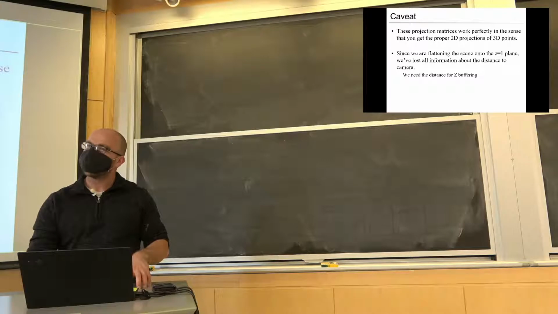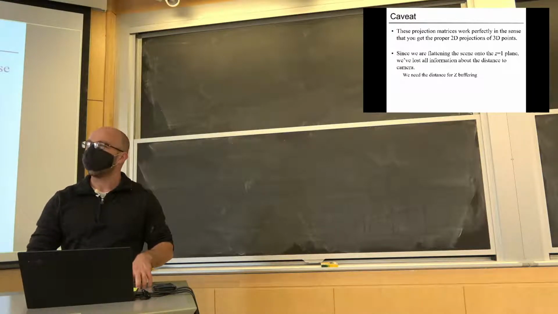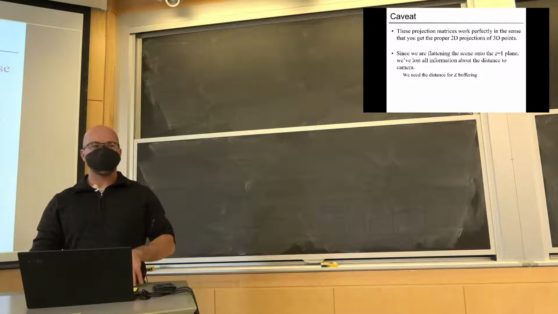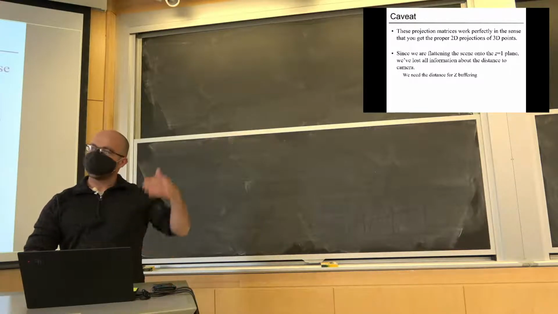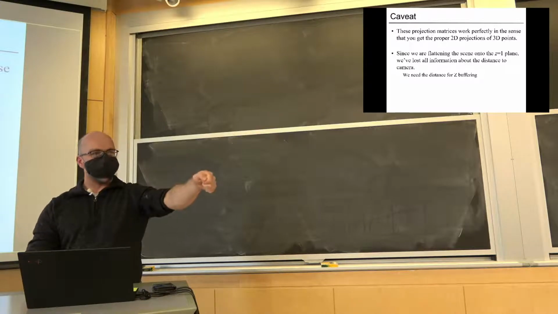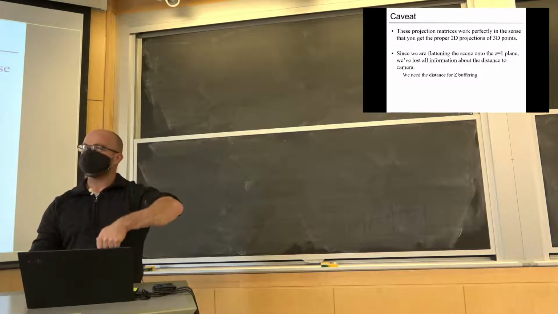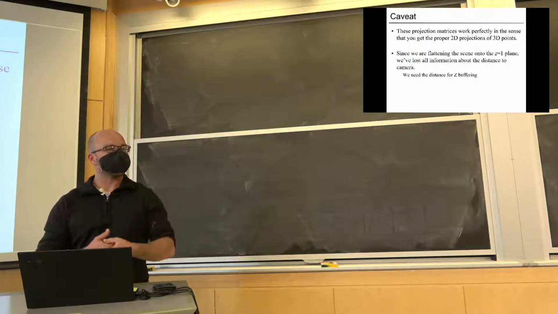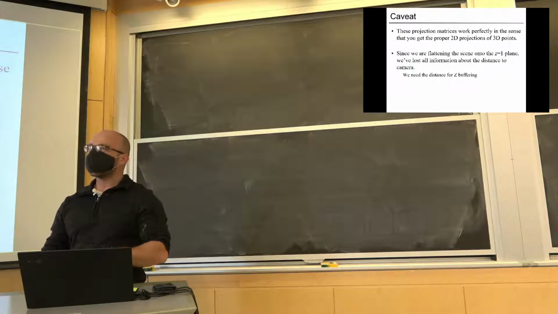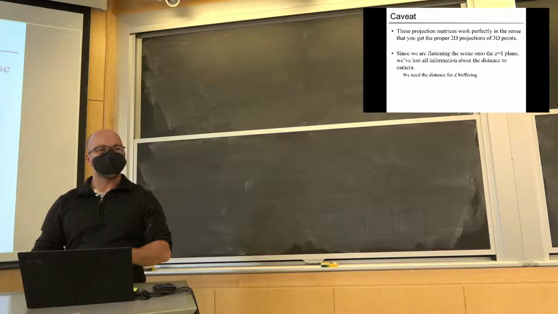There's one caveat regarding the projection matrices we've defined so far. Essentially, when we talked about projection earlier in this course, the task was, given a position in 3D, figure out where that position is on my image plane. And that's, of course, really what we want to do in rasterization as well. But remember, we also have that z buffer.